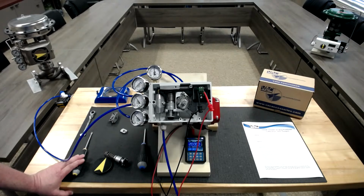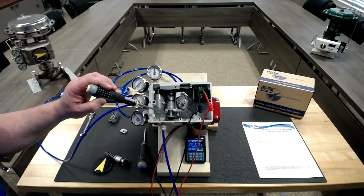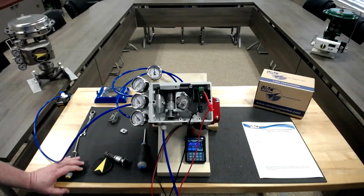So basically what you're doing is you're setting the 0 in the middle. So as long as that 0 adjustment is set in the middle and you have roughly 2 threads showing on the span, you're going to be really close to factory set. If not, we can make sure you get a hold of the sheet that shows you how to calibrate or reset it.